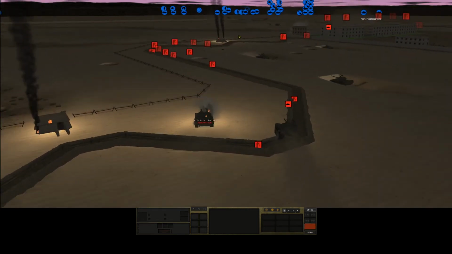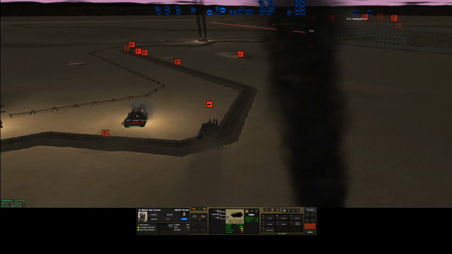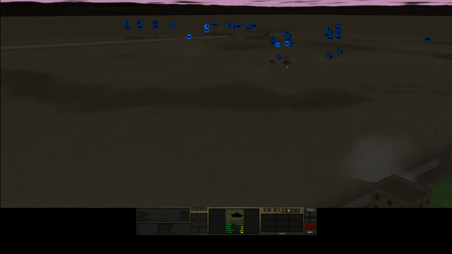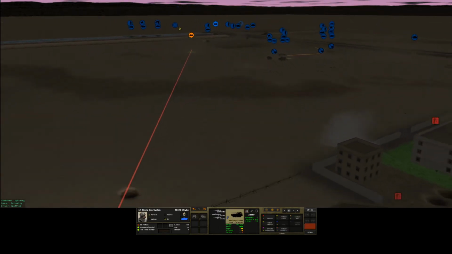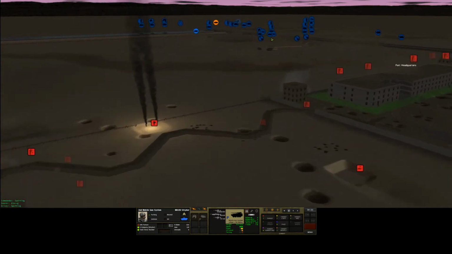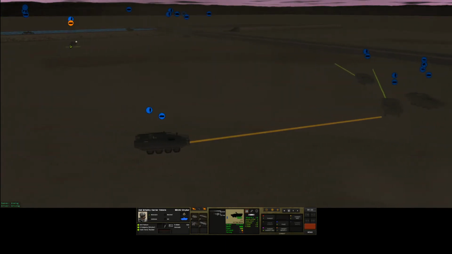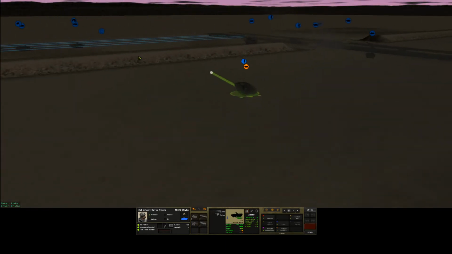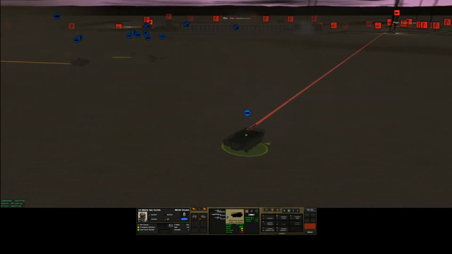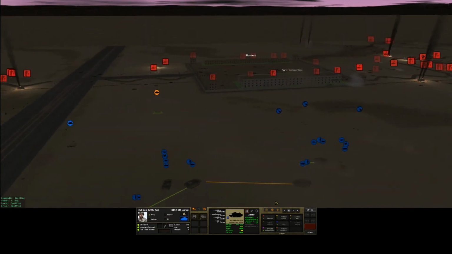Okay. So, I definitely have guys up on the berm for a reason. These are T-54s. He can't see anything. Where's that other turret? There we go. It's an infantry carrier.